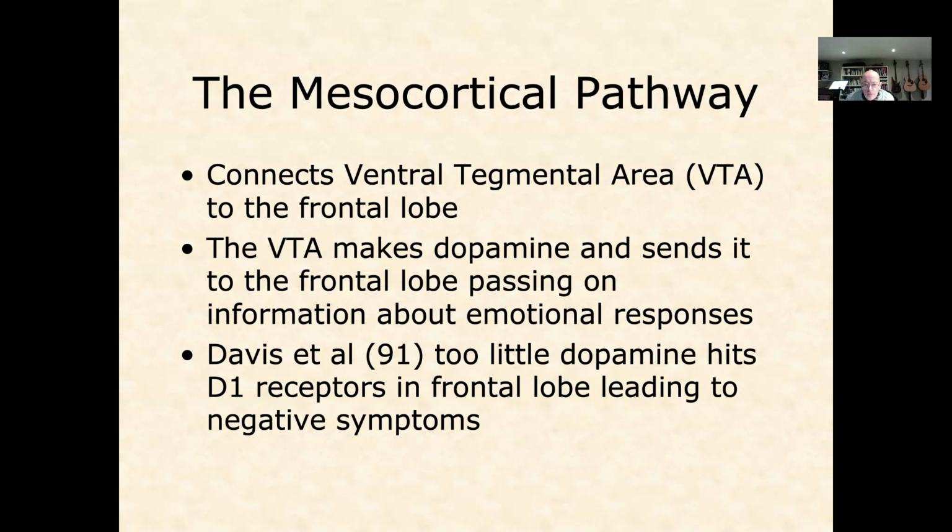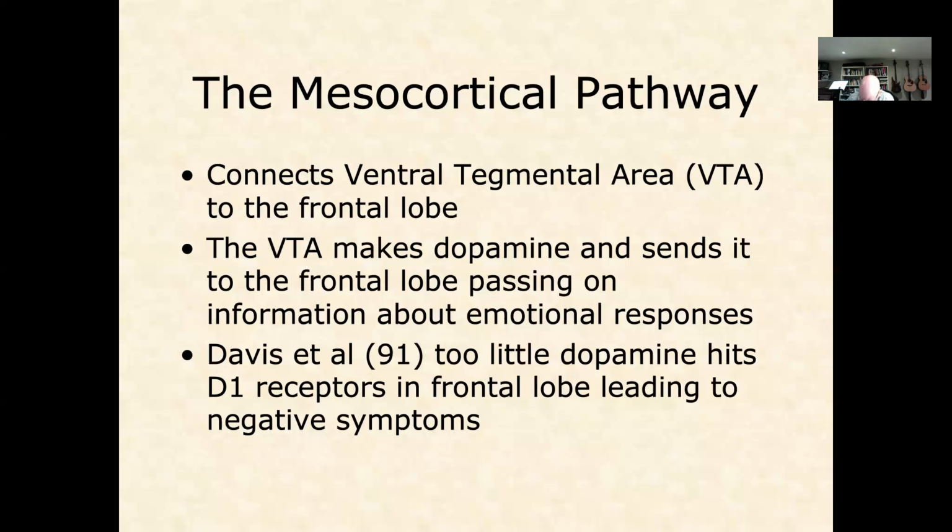So here we have the second pathway, the mesocortical pathway, and that is connected to negative symptoms. Okay, so what we've got then is quite neat, and it's always probably going to be more complicated than that in real life or when you go on to study further at university. But for now, we've got a good way of remembering stuff.